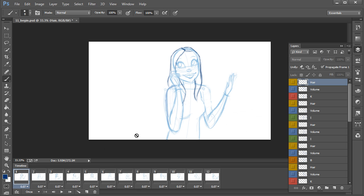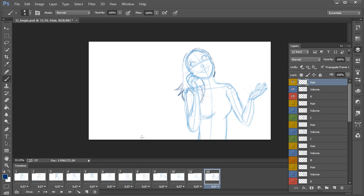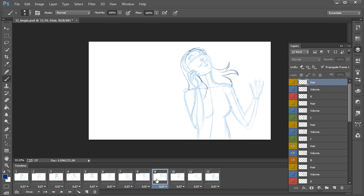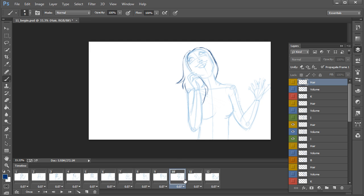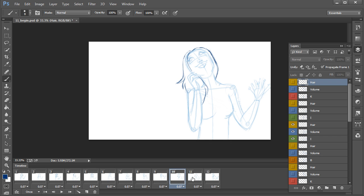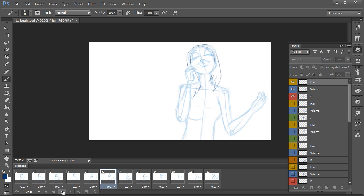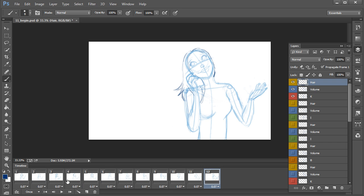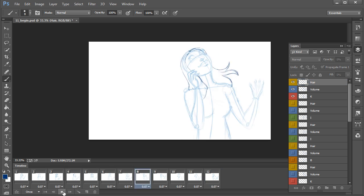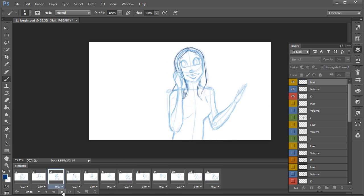Let's play this back and see how it's turning out. That feels really nice — the hair is swooping around. We delay it just a little bit and then have a quick change where it whips around between frames nine and ten. This might be something where you'd want to film a friend — if you have a female friend with some long hair, film them whipping their hair around, then bring that video into QuickTime or something you can scrub through and break it down.